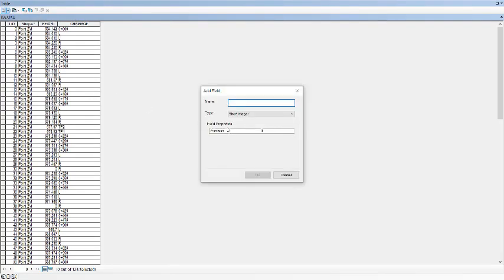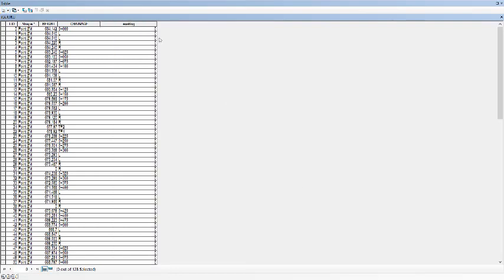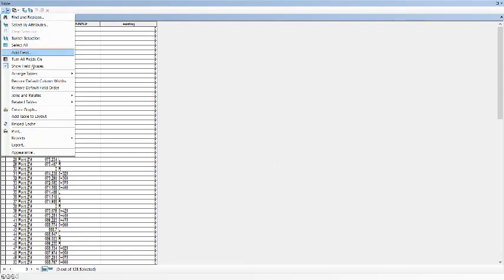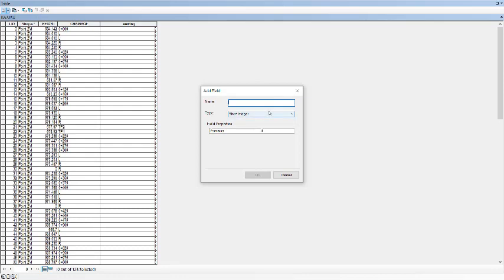I will name it Eastern. I will create another and name it Northern. Use double.